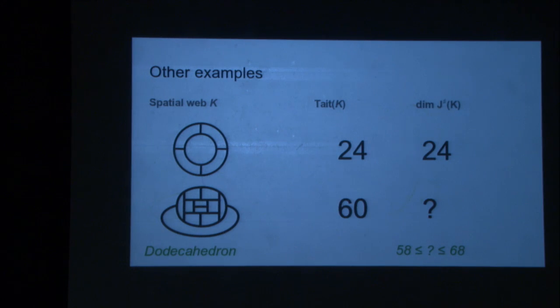Do you see any reason why it should be divisible by 6? Last time I gave this talk, I had exactly the same question at almost the same point. And no, I don't see any reason why it should be divisible by 6 even. Because any argument that says it's divisible by 6 would have to use planarity, as we've seen in the examples, and we don't really know how to use planarity.